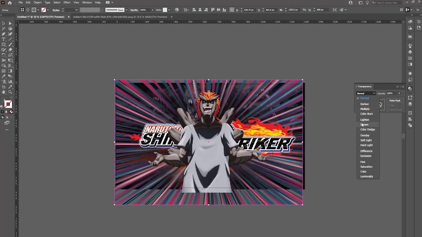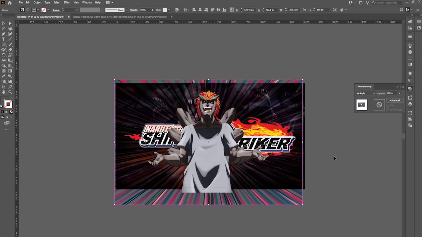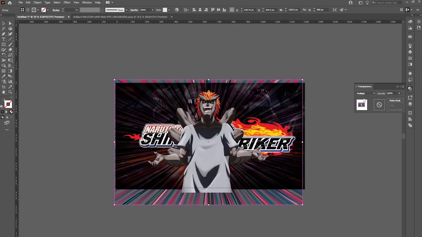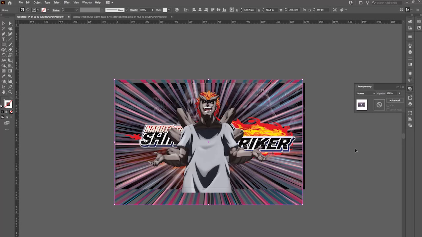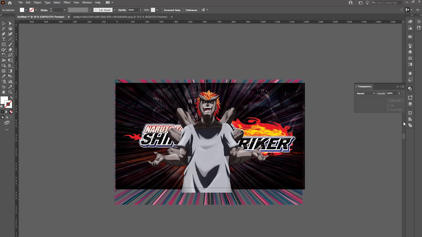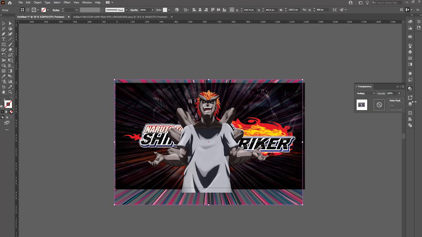The one that I typically use is multiply, which oftentimes darkens it but also makes it more transparent. But you can also use screen, which typically lightens things, or overlay, which gives it a lighter image but also is transparent. I just like the dark effect, so we're going with multiply, which is how I typically do it.